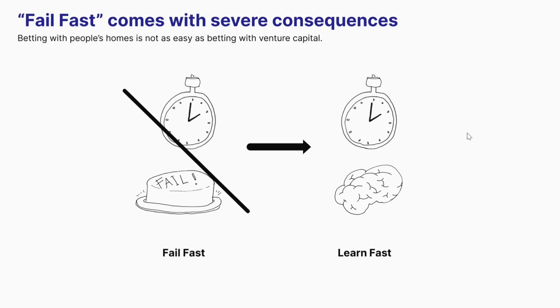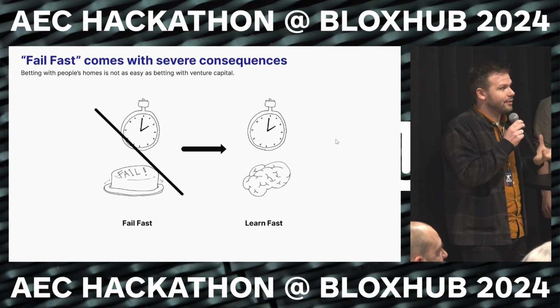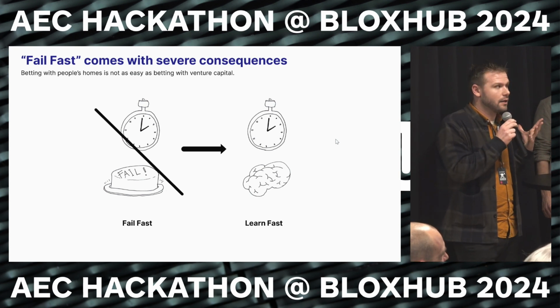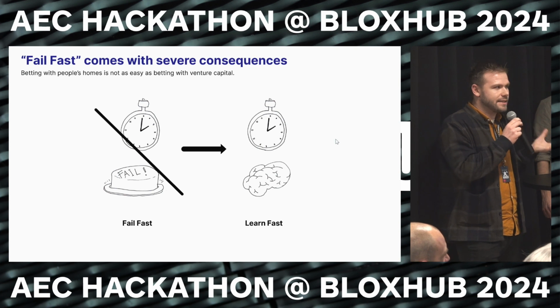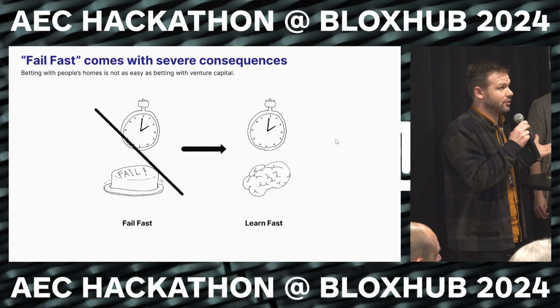And this mantra of fail fast is not really palatable within the building industry when you're betting with people's homes as opposed to betting with venture capital. So we wanted to change that and think about learn fast and how can we make this detailed knowledge both machine and human readable and more accessible more generally.